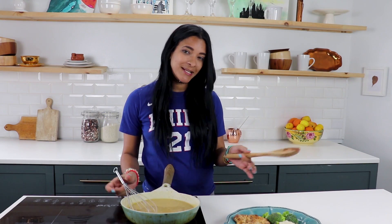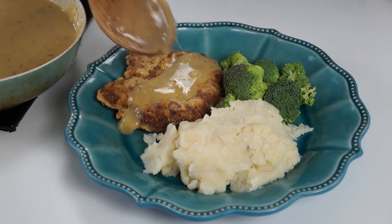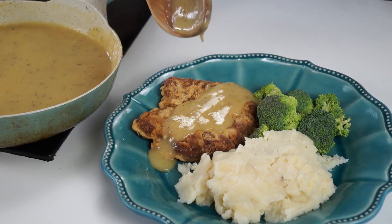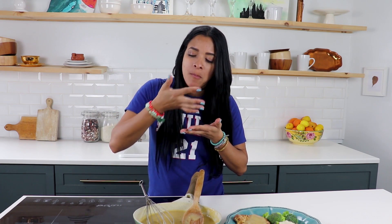So we've got our country fried steak — or chicken fried steak — and we have our gravy all deliciously made. Oh my goodness, look at it — just pour it right over there. We've got some mashed potatoes on the side, some broccoli — look at that, you guys, that is some deliciousness! Are you guys ready to try it? I'm gonna try it. I've just got a little piece here and I'm gonna dip it into our spoon. This is super hot, I'm gonna burn my mouth off, but here we go!